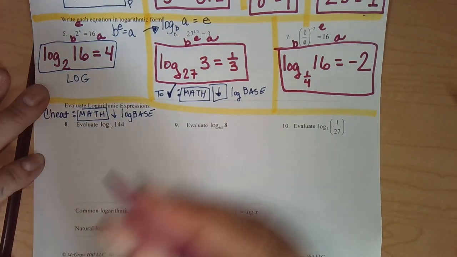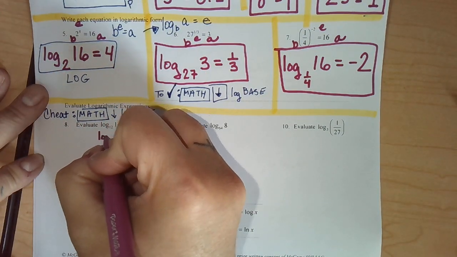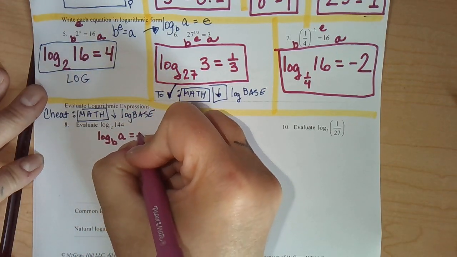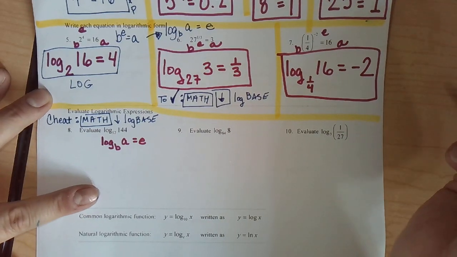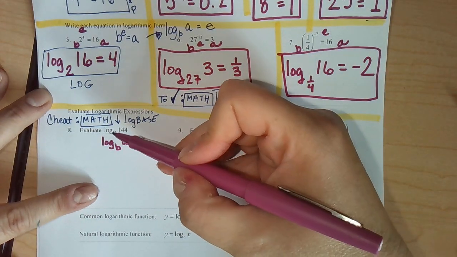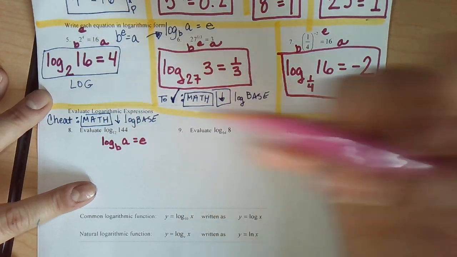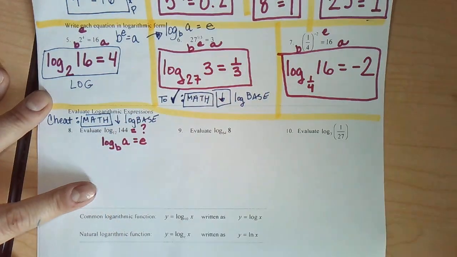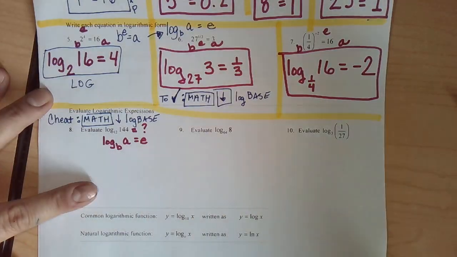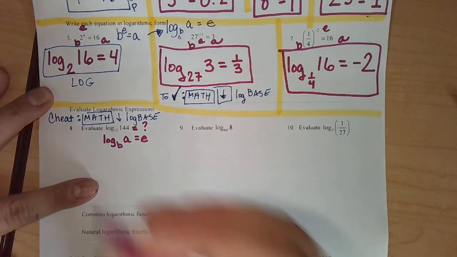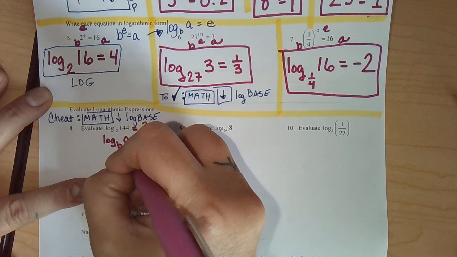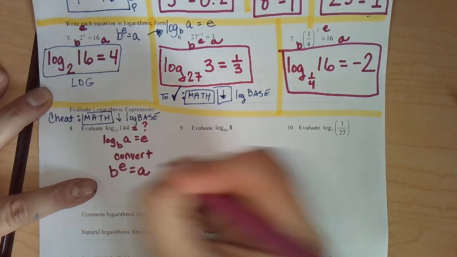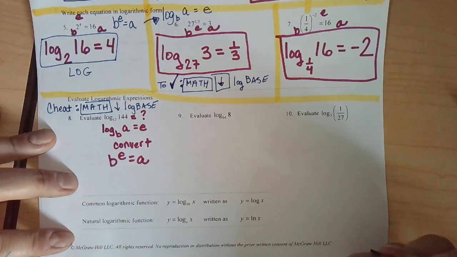Okay, first, our calculator saw that this is log base B. And so the B is 12, the A is 144, and the E, well, we just don't know that. It's a question mark, okay? So we are going to now convert to B to the E equals A. And let's see what happens.